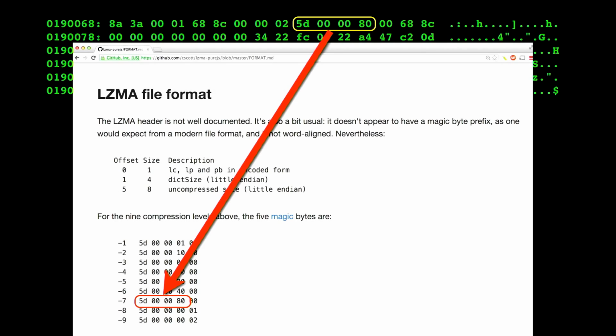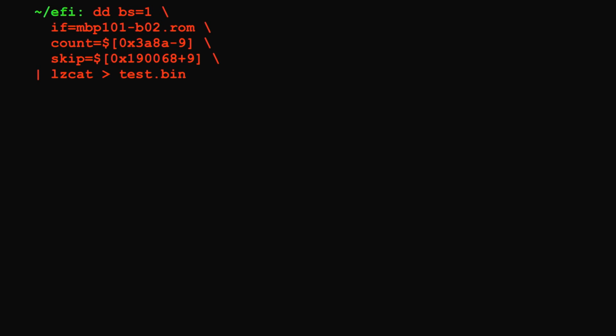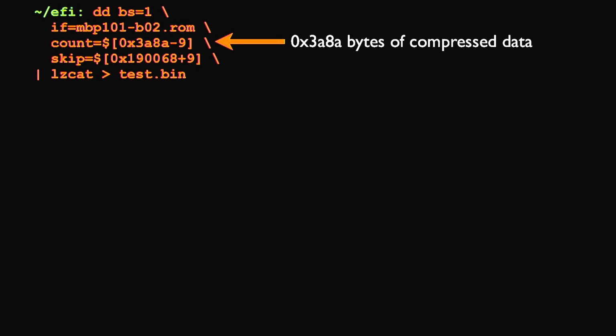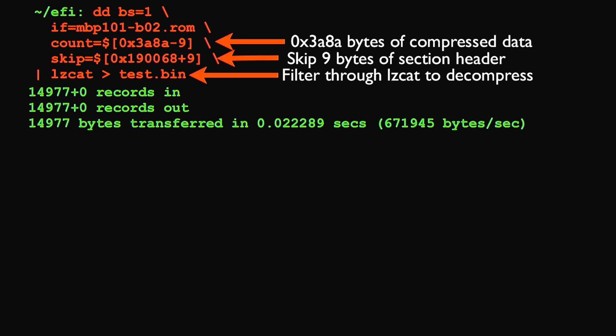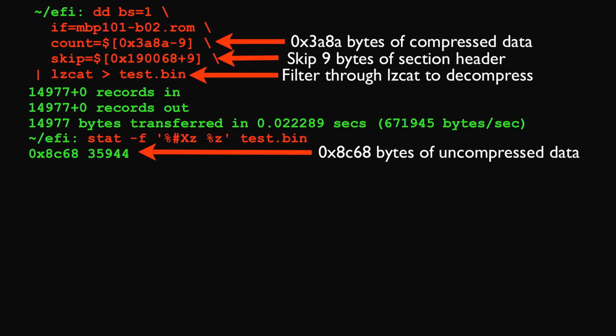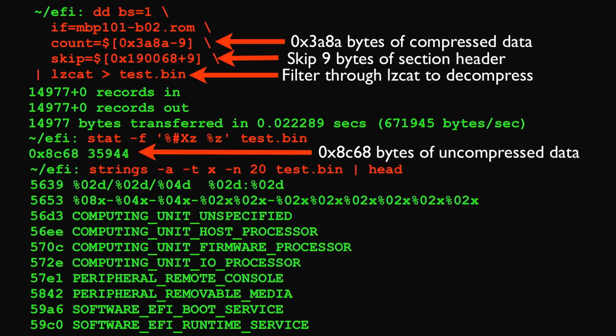So to verify this, we can use a tool like dd to extract the compressed bytes, skipping that 9-byte section header, filtering it through lzcat, which will decompress it if it's a valid LZMA format, and no complaints from lzcat. That's great. The file sizes match up with what we saw in the header, and there are now human-readable strings.